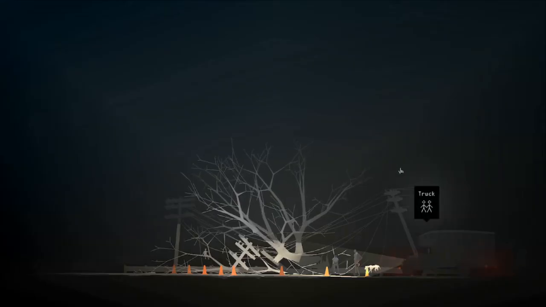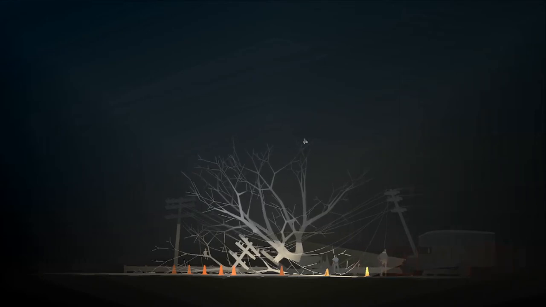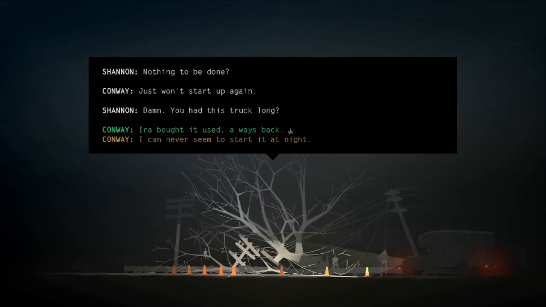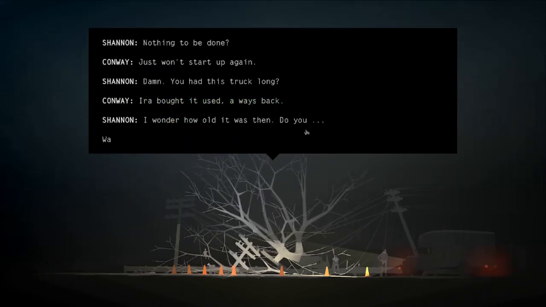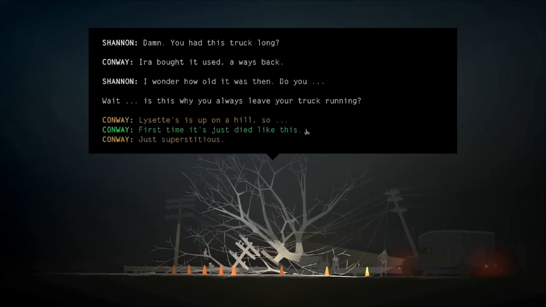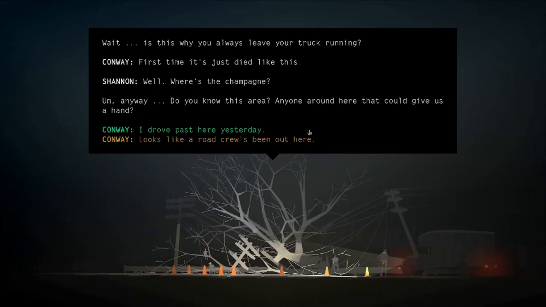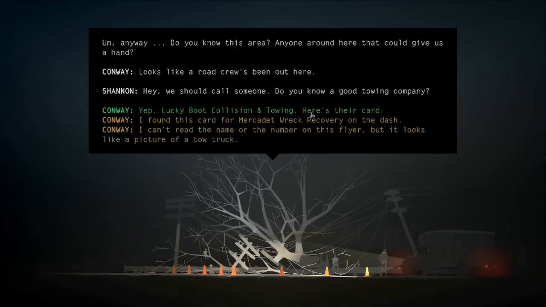What Shannon's going to do is she's going to call for help to get a tow truck out here to help us. And then we're just going to check in with her afterwards to see how that went. Then we have to wait around, so we're going to talk to both Ezra and the dog. And you'll see what happens once we do all of this talking. Just going through all the dialogues, because it does take a bit of time here. Just making sure we talk to everyone and do everything that we can.